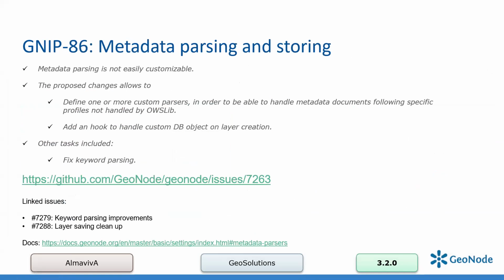Metadata parsing and storing. This is an improvement that aims to customize the metadata editors and metadata details. We introduced a lot of template mechanisms of Django that allow you to override the different pieces of the metadata editor.